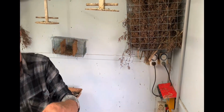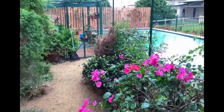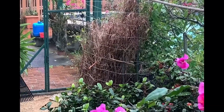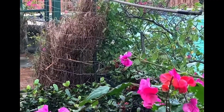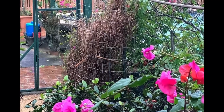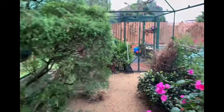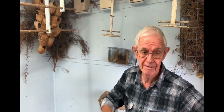Now, I don't know whether you can zoom, but carrying on to that comment, that stand of kangaroo grass, that tall brown grass, that's a native Australian grass. About halfway down, not the stick poking out this way, but the one over there, the fence, there's a nest in there with a pair of birds, the black nun. They've got young ones in there. So they'll build their own nest if they want to. The last time they had young ones, they buried them in there. So from that sort of box to building their own nest, that's their choice.